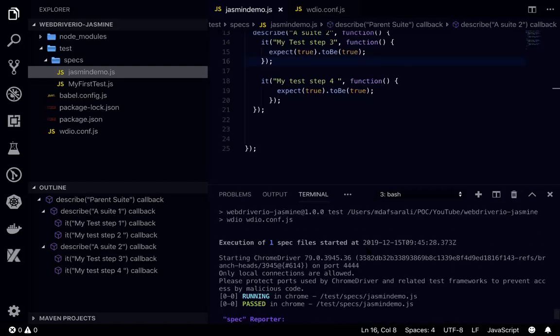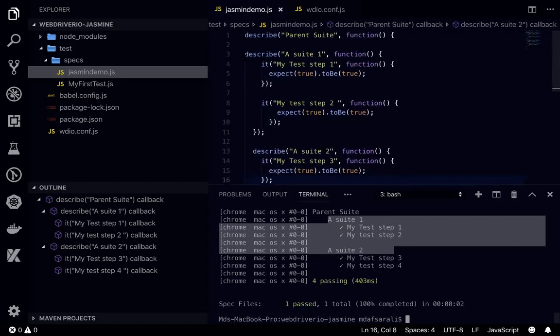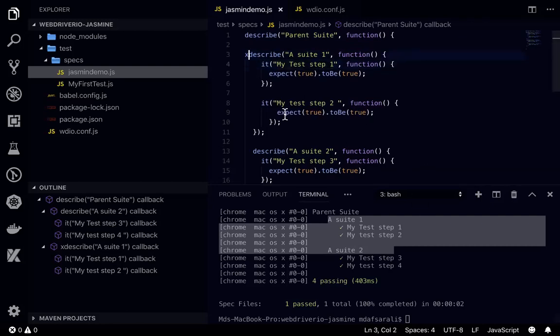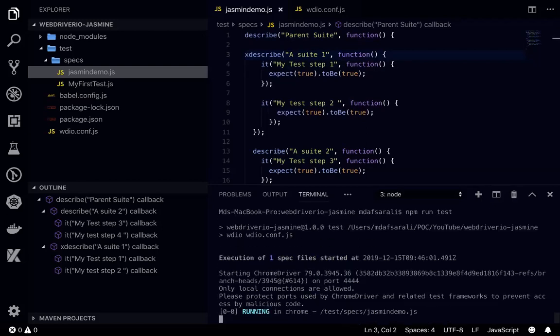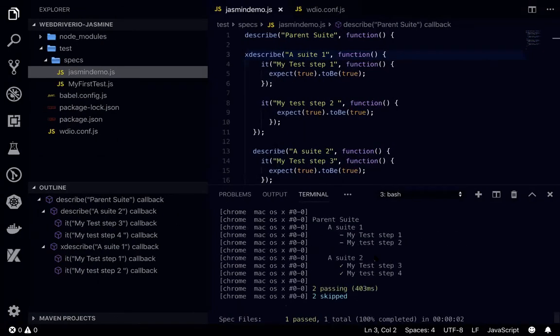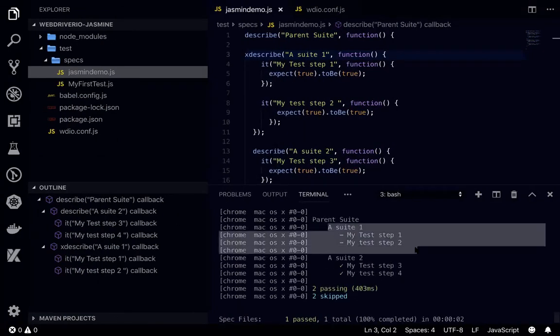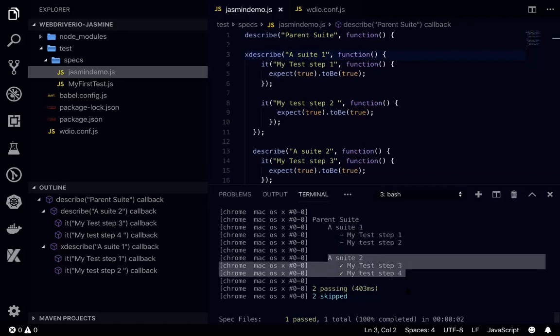And in a similar way, if you don't want to run this particular suite, the first suite, just put X over here, and that will ignore the first suite. So I should now receive only suite 2 results. Okay, now you can see the first suite got skipped and only the second suite got executed.